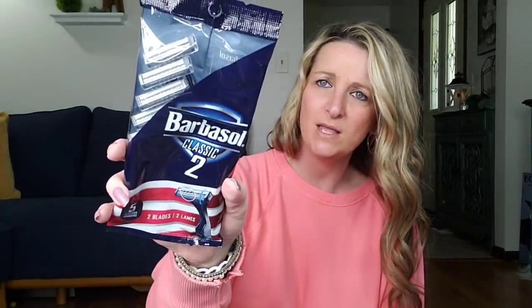And then the last pack of razors, I don't think I've bought these before. These are the Barbasol, I think that's the brand. You get five razors and they each have two blades. So let's just go ahead and snip, snip, snip. And oh, these feel better. These Gillette ones? Oh my. No, I don't know about that.